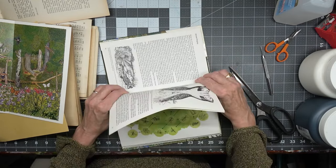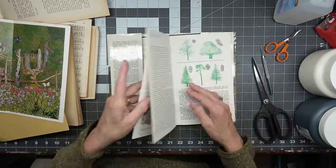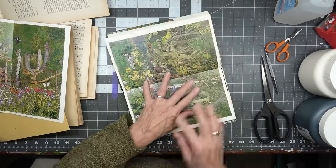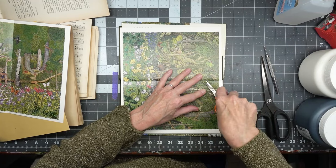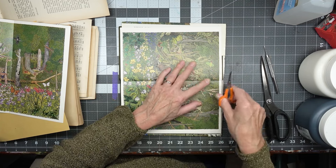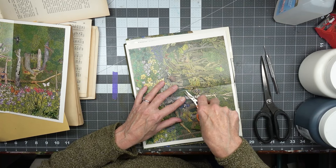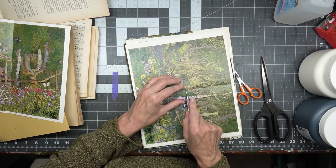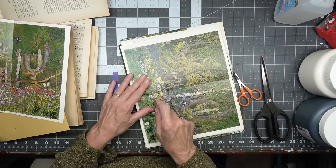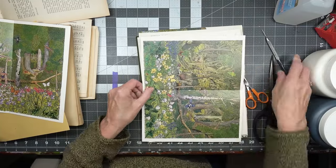Now, this one is glued. Well, I think it might be glued to... A lot of times they glued some pages together. I would like to keep these nice big pages because I think in the nature journal that I'm going to do, these will be very nice. Don't you think? Make a nice page to put inside the journal. I definitely want to try and save those pages there.